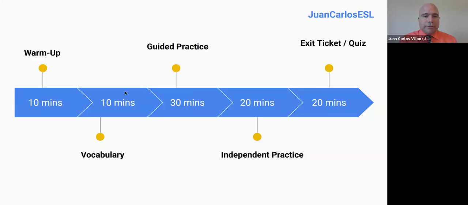So each component will take its time. This is just an estimation. It's not concrete. It's not in stone. Warm-up will take approximately 10 minutes or so. Vocabulary, 10 minutes. Guided practice, 30 minutes. Independent practice is 20 minutes. And then you have the exit ticket followed by the quiz, 20 minutes. So again, this is an estimation.